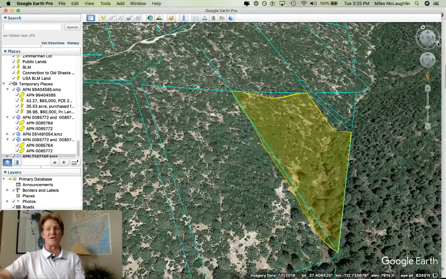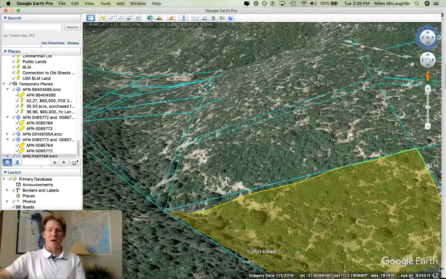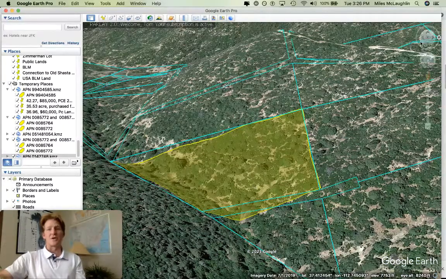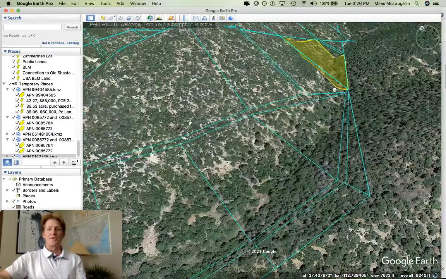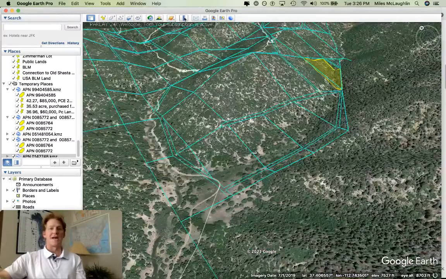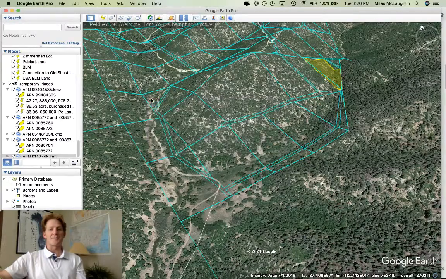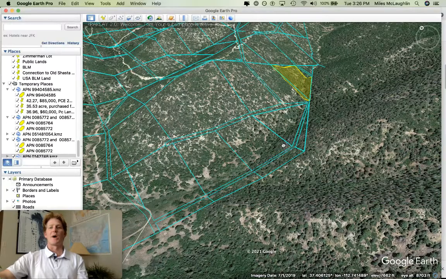This is Skyhaven Retreat. You can find other properties, but there could be some seasonal runoff. Again, it's going to be kind of an adventure up there. You can use Google Earth too if you're going to visit the property to see how far that is. So we're looking at about 1,000 feet there and another 850 feet there. So it's not too far up if you're looking to hike it. And you might have some sort of track to get up there too. You'd have to work with the county, you'd have to work with surveyors and things like that to build a road. Otherwise, you're ATVing and doing things like that.